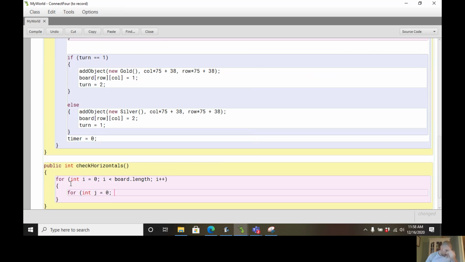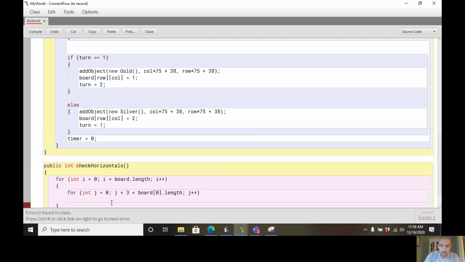J will actually be the starting value on the left, because then you're going to do J plus 1, J plus 2, J plus 3. So you could say as long as J plus 3, which would be the last value, is less than board bracket 0 dot length.